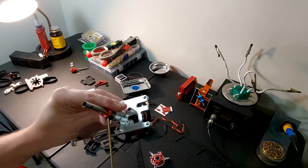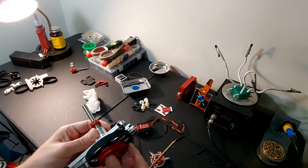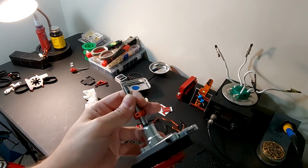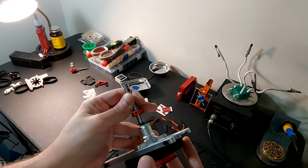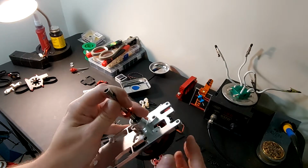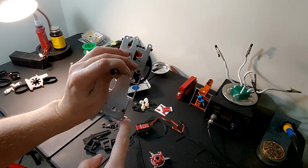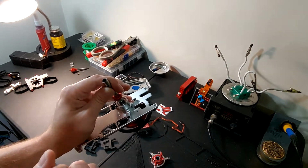Okay, so we're going to loosen this collar a little bit because it's actually tight enough that it was catching. Also make sure that it's moving this way and it catches that way. So the motor is going to turn this way, the main drive gear, and that's actually making it turn like this, which is clockwise, which is what we want, because your main rotor goes clockwise and your tail rotor goes counterclockwise.